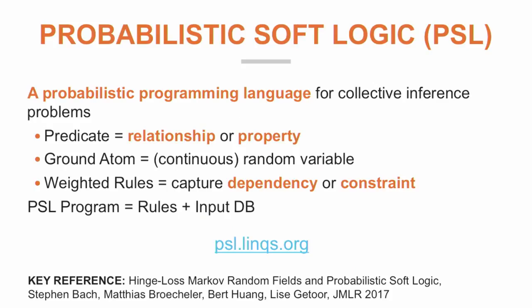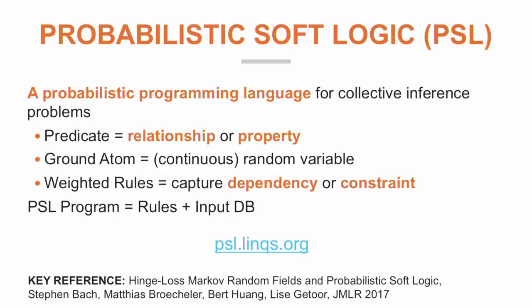What does PSL stand for? PSL stands for Probabilistic Soft Logic, and it's a declarative language for expressing these collective inference kinds of problems. The key reference is this recent JMLR paper that goes into way more detail than I'm going to be able to go into here. This URL has the code. It's open source, downloadable. There's tutorials, data sets, and so on.